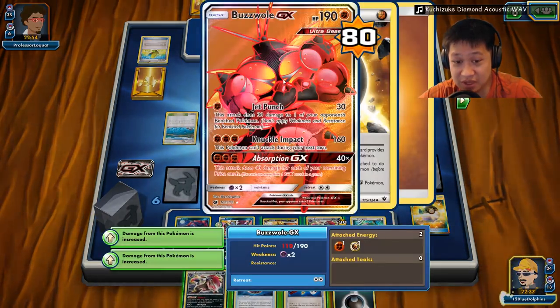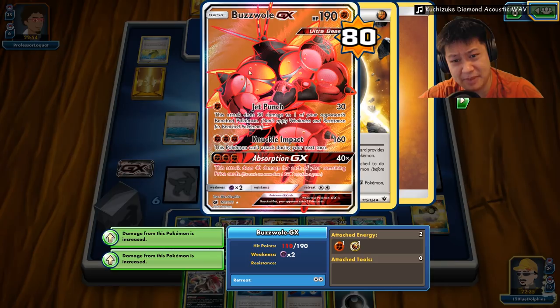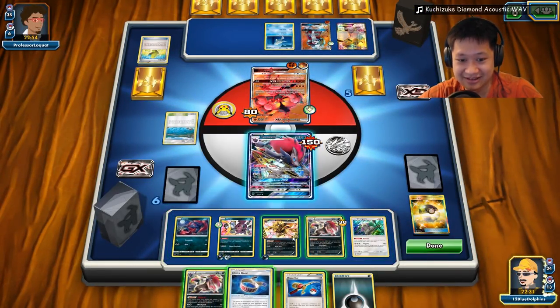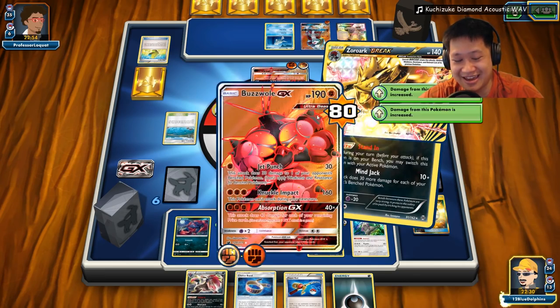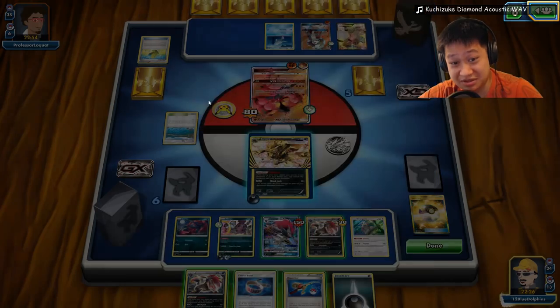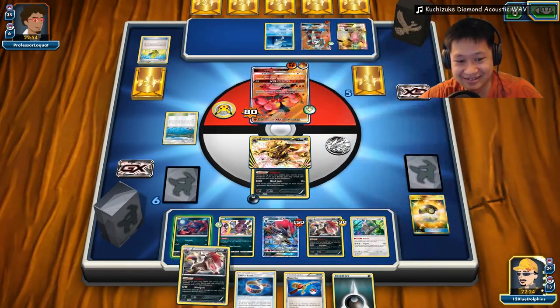Alright, so we can do this. We can copy one of your moves. We can copy Nubble, come back and knock you out. I don't have to risk anything here. That's good. Jump in! Yeah! Save your Zoroark friend! Copy the Knuckle Impact or Absorption. I'll save your GX later. Let's evolve this too.